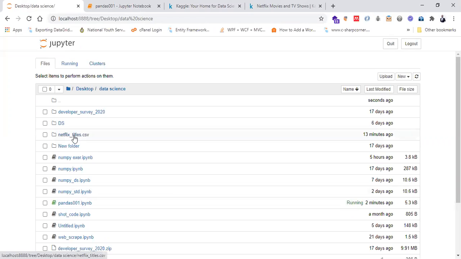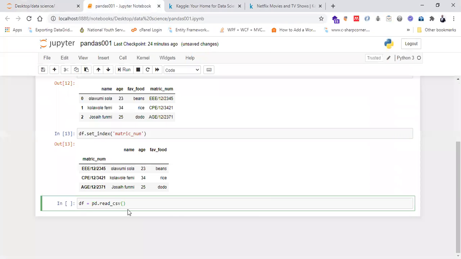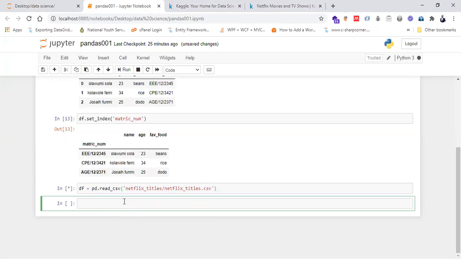So I need to get into the netflix_titles folder, then to be able to get into netflix_titles.csv. So I'll do this: netflix_titles/netflix_titles.csv. Let me try and import that.